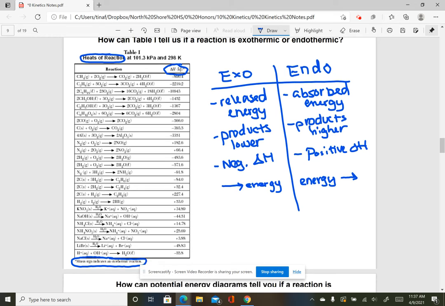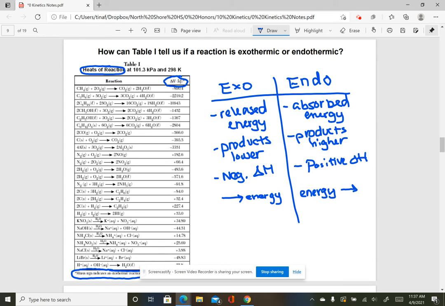Another way to tell if we're exothermic or endothermic is, let's say you don't have a graph to look at, it's not on table I, they didn't give you a reaction and show you which side the energy should be on. The last thing you can do is do the reaction and feel it. So if you have an exothermic reaction, your chemicals are releasing heat. So that heat is leaving the chemicals and coming out into the surroundings. So think about you. You're in the surroundings. You're holding the test tube, right? There's water surrounding the reaction. What's going to happen to the surroundings if heat is leaving the reaction and going into the surroundings? It's going to feel hot.